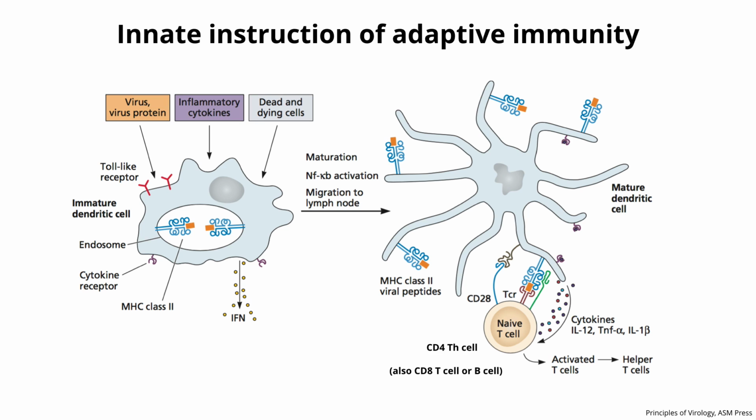The T cell will, if it recognizes that peptide as foreign, become activated and eventually, in this case, differentiate into helper cells. Helping it along to do that are cytokines produced by the dendritic cell. So this is the bridge between the innate response and the adaptive response. The presentation of the peptide in the lymph node and figuring out whether that peptide is foreign or not. Now, if it's not a foreign peptide, in other words, if the T cell doesn't recognize it, then that's the end of the process. The dendritic cell will leave and go back to work.